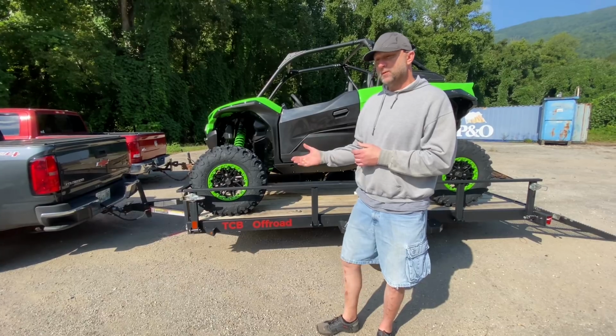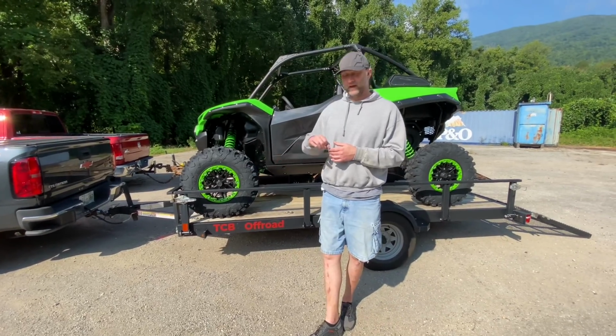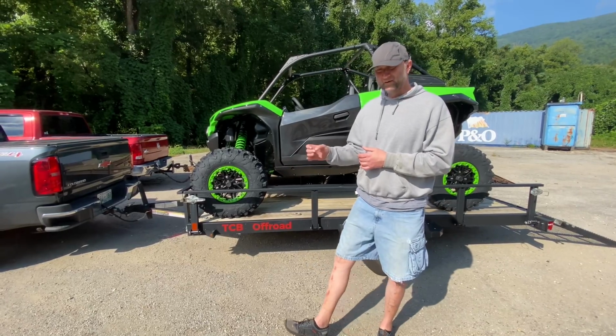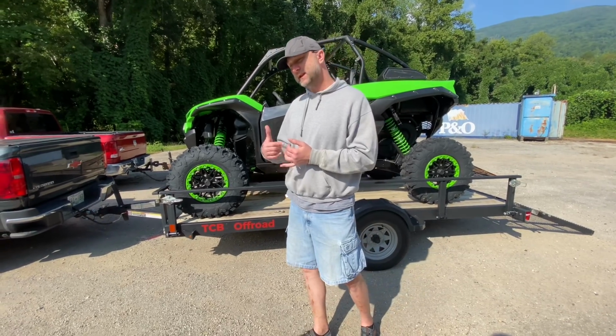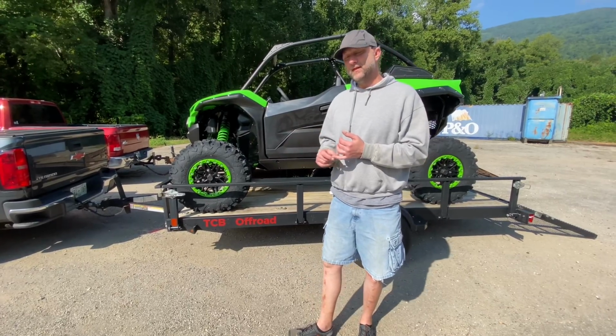But at the same time, with my YXZ, I started having steering issues. A lot of play in my steering, and it was popping pretty good. And I was thinking it was my heim joints. So the first thing we did was replace my outer heims. That didn't resolve it. Then the second thing we did, we replaced the inner heims along with the inner clevises, and that didn't resolve it.